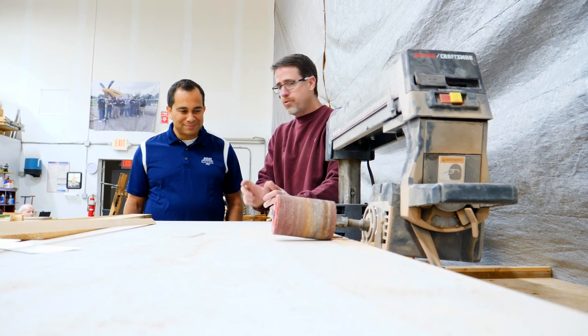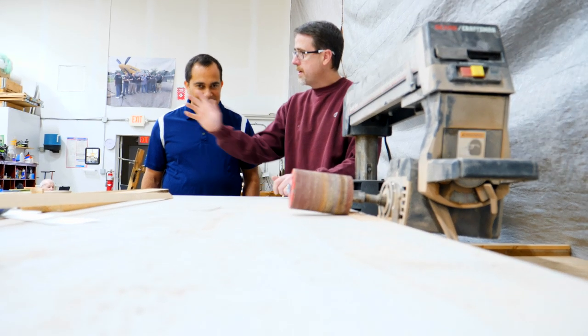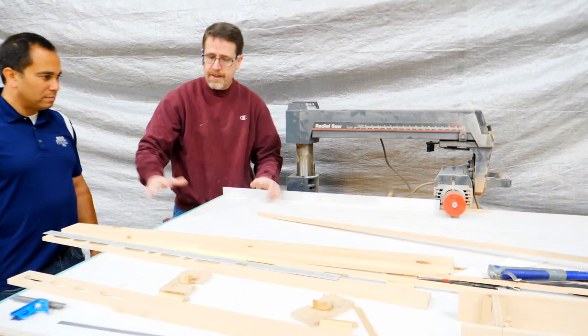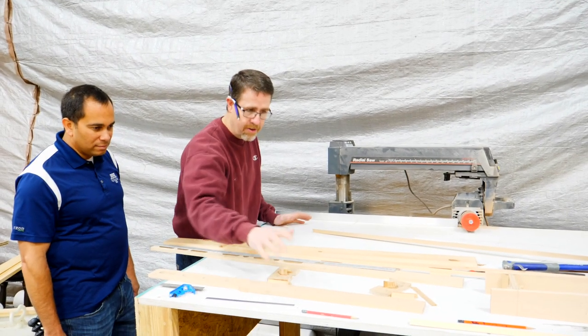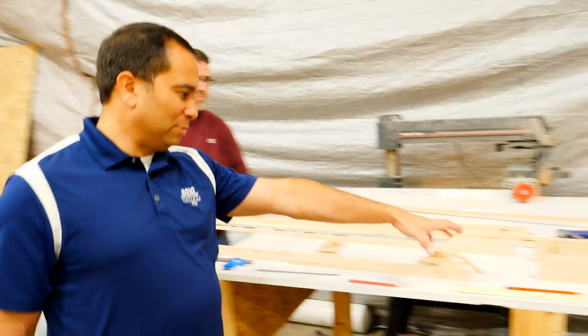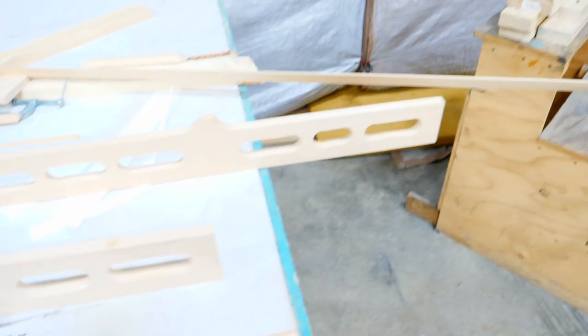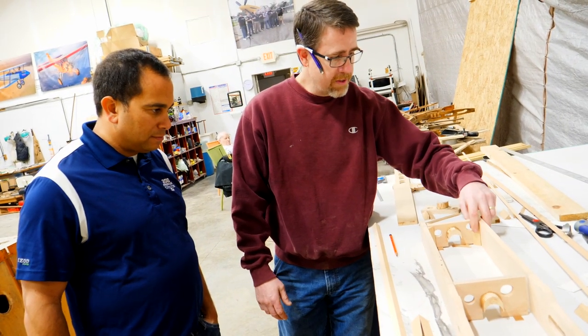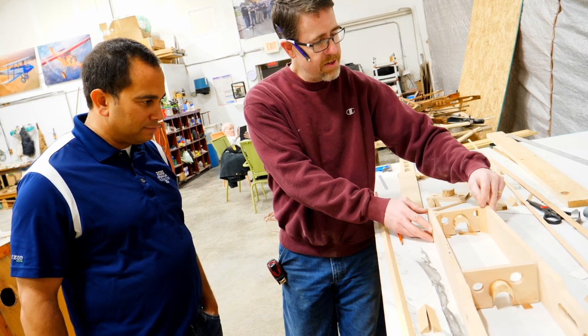It took about ten passes to get it right, but once it's up against the fence that is our ten-to-one splice — about two and a half inches wide. We did it on both pieces of plywood, made a frame, glued it all together, and it worked great. It took two guys holding out here, one guiding, one pushing, and Larry was over there checking everything. One of the high school students, Donovan, was here making all our V-blocks so we could glue everything together — and you can see he did a great job, everything fits perfect.